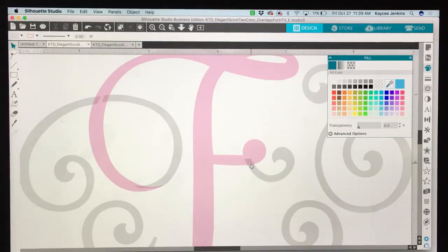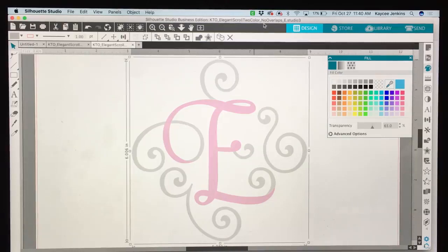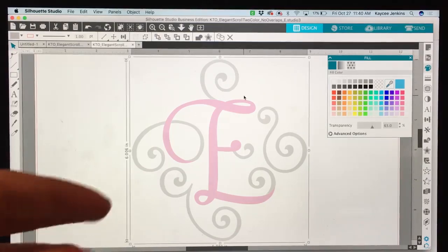So it's very exciting. You're getting not one but 2 versions with your purchase, and they are labeled separately so that you'll know. If you can see this file name here, you'll notice that it says 2-color overlaps for HTV. And let me switch back over. This version is named no overlaps. So the files are differentiated for you so that you can tell exactly what you're opening when you unzip those files after your purchase.